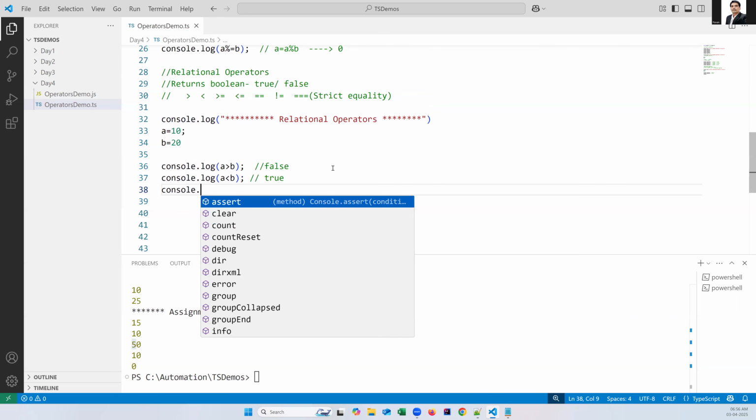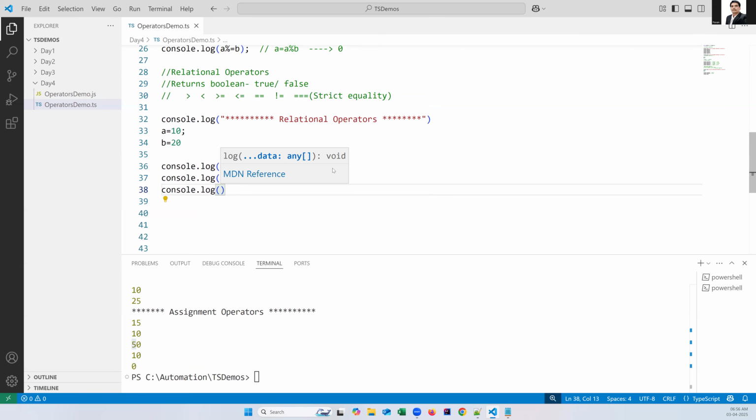Similarly, console.log A less than or equal to B, true or false? Here it will verify two things. First, whether A is less than B or not. Suppose A is not less than B, then it will verify the second one. Either A should be less than B or A should be equal to B. One of them should be true.